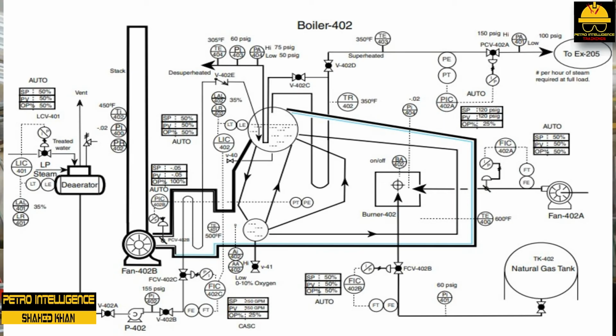When B402 is initially started up, a series of steps are followed. One of the most important safety concerns is to establish water flow and drum levels prior to lighting off the burner. When the burners are lit, hot combustion gases begin to flow over the generating tubes, riser tubes, downcomer tubes, and drums. Radiant, conductive, and convective heat transfer begin to take place. Hot combustion gases flow out of the firebox, into the economizer section, and out the stack.